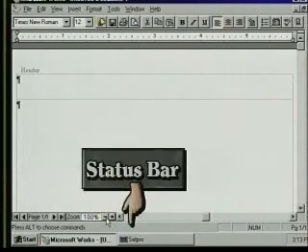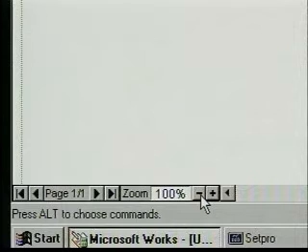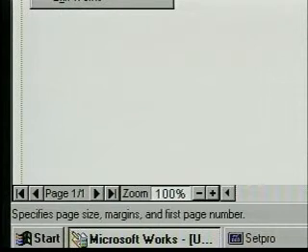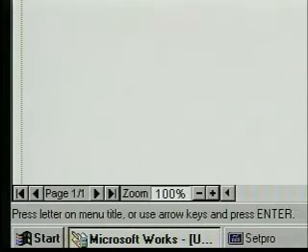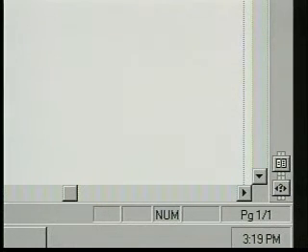At the very bottom of the application window is the status bar. On the left side of this bar, Works displays brief descriptions and helpful tips when options are selected from any one of the pull-down menus. Suzanne, pull down the File menu and arrow down through its choices. Viewers, notice that as you do this, the status bar gives us a short explanation of the highlighted command. Press your Escape key twice to close the menu. To the right, the status bar tells us if the Num or Caps Lock keys are activated. It also indicates the page number of the document in our screen view.